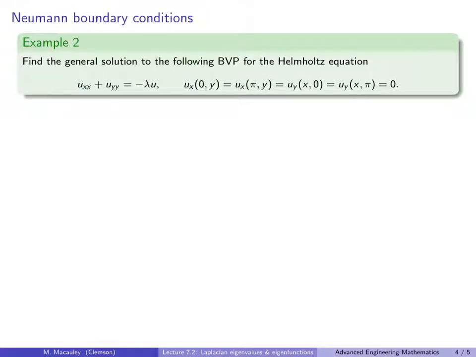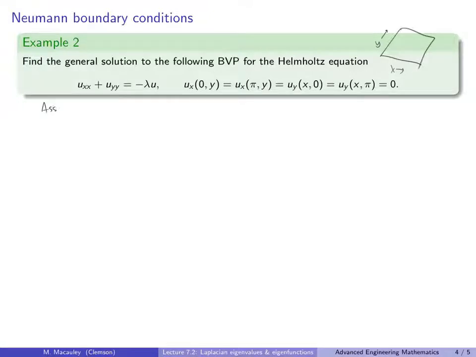In our second example, we're going to find the general solution to a boundary value problem for the Helmholtz equation, but we're going to use Neumann boundary conditions instead of Dirichlet. So if you imagine that u represents the temperature of a square region, then in the previous example, the temperature was fixed to be 0 at all 4 edges, and now the rate of change of heat, or the flux of heat, is 0 at these 4 sides. So it's like the sides are insulated. I'm not going to go over every detail like we did in the previous example, because that took 15 minutes, and a lot of this is just the same.